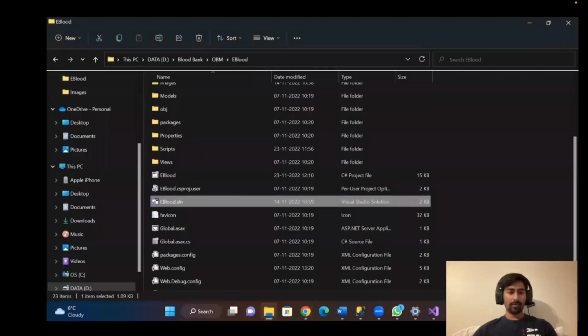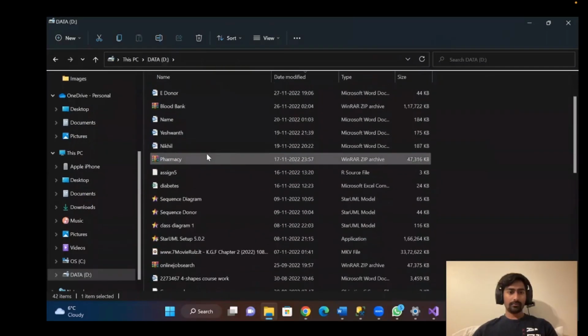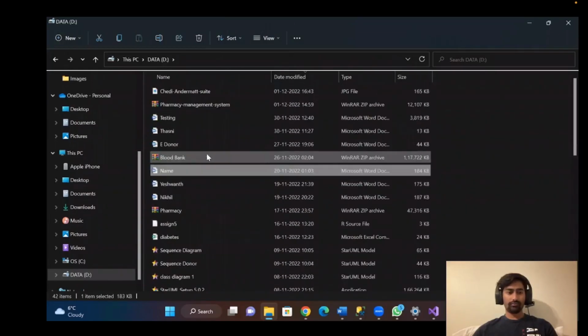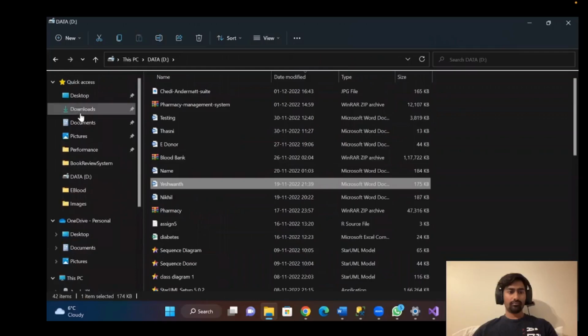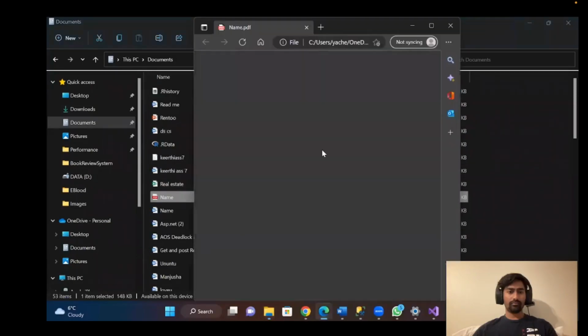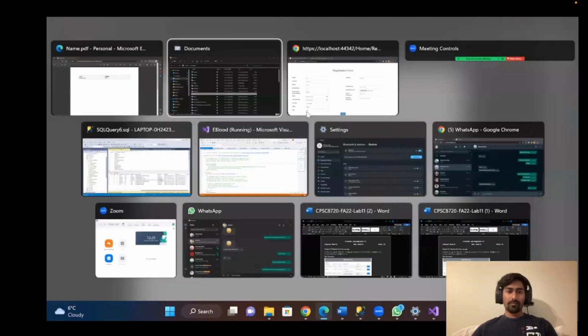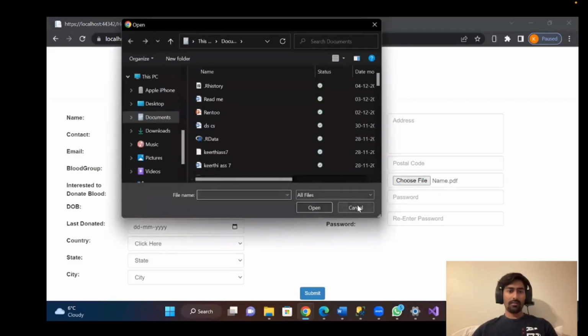Please select the blood group. So let's see what's in that document. Okay, so the name is Krishna and the blood group is AB positive. So let me put Krishna and AB positive and choose that file.